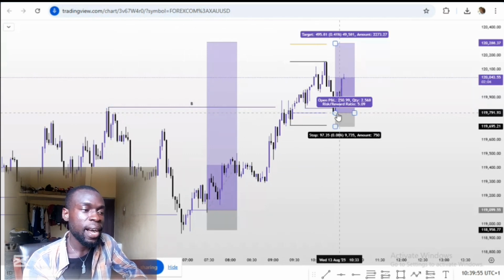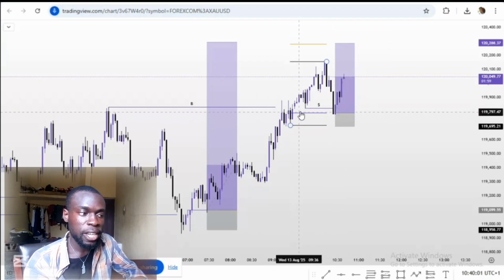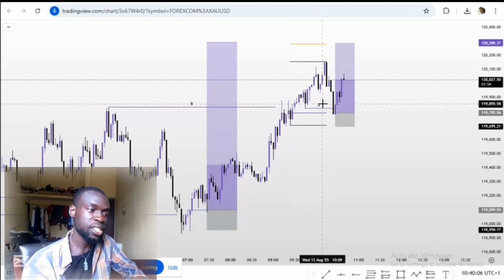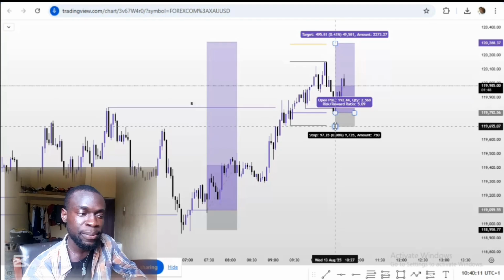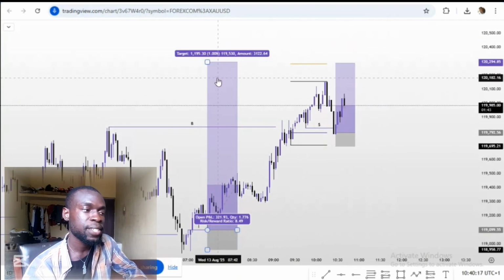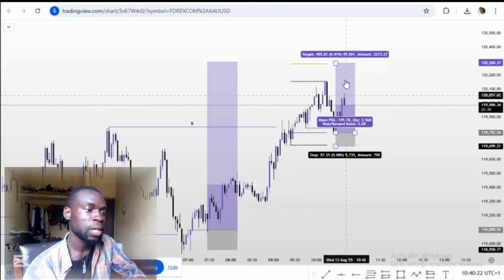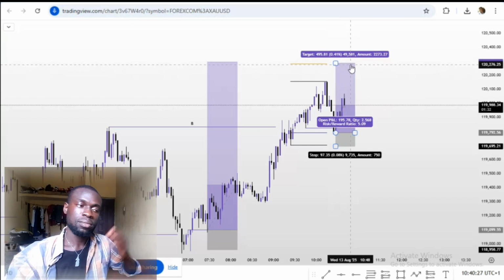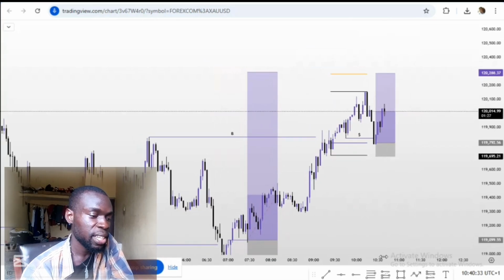So that was how I saw this clean entry. Remember, you must not see a demand inside this area. You can execute from the fib level as long as inducement is lying above it. You can execute from here, and that was how I executed from here with my stop loss just slightly below this area, while targeting the overall target, which was also aligning with targets for this trade that is currently running up to 7 RR in our favor. So I'm looking at this trade coming all the way up to this area before making a reversal, continuation, or anything that happens. So we're going to leave this trade to see how it finally played out.